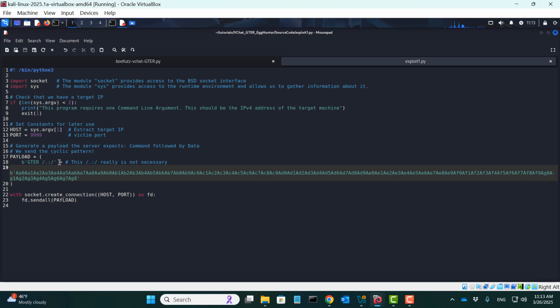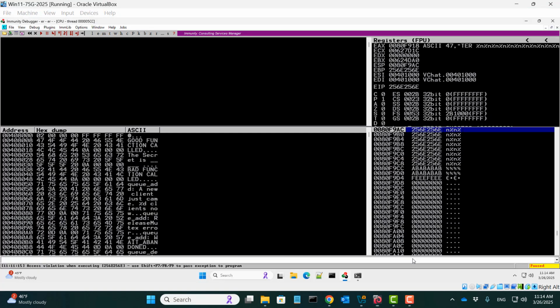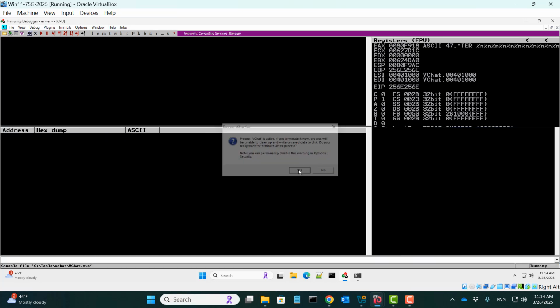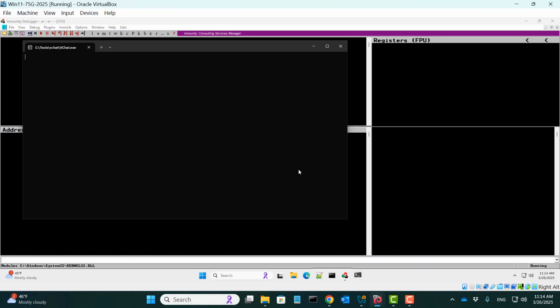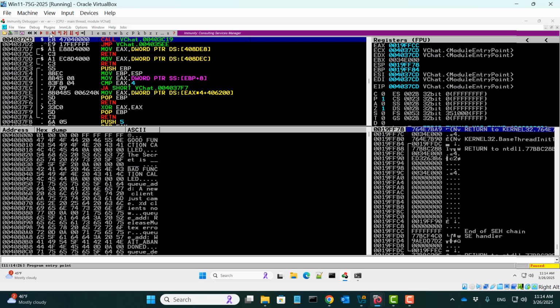So we just send this message to WeChat, and the message starts with this one. I really don't think we need this, but anyway, we'll keep this. So let's have a look, see what happens, right? We want to find the size of padding to overflow the buffer. And so here, let's restart this program, WeChat, right?